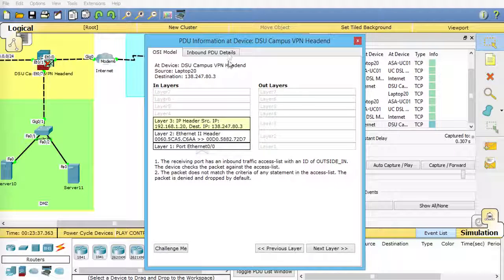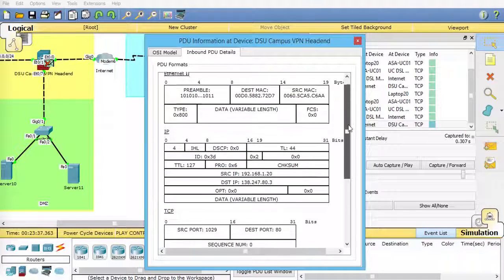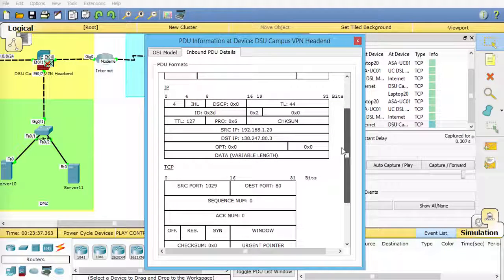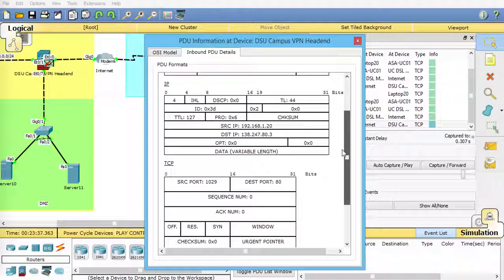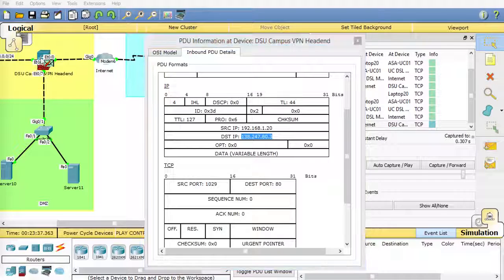So what we have to do now is look at the inbound PDU, that inbound packet, and figure out what the source and destination look like, and why the packet is not matching. Source 192.168.1.20 should have been covered by the any source. Our destination is 138.247.80.3, and we can double check that in our rule.